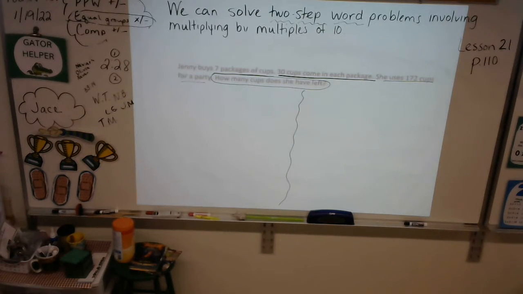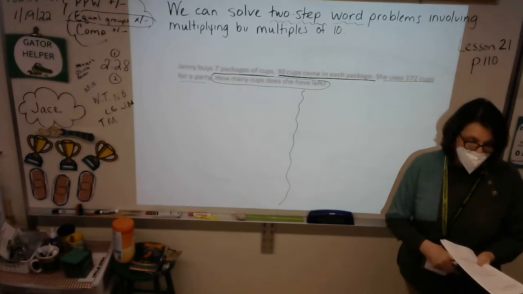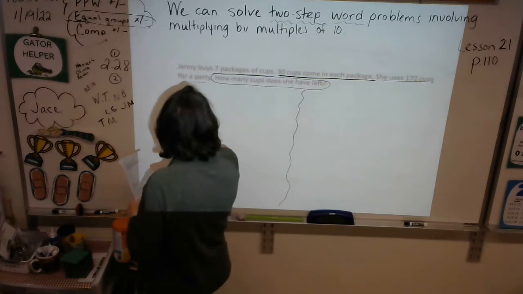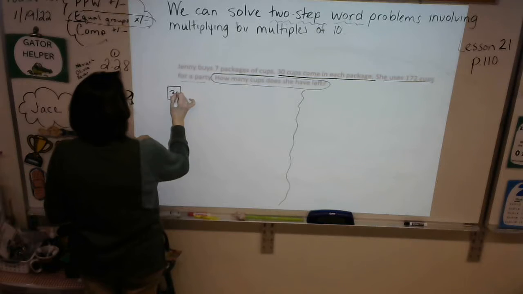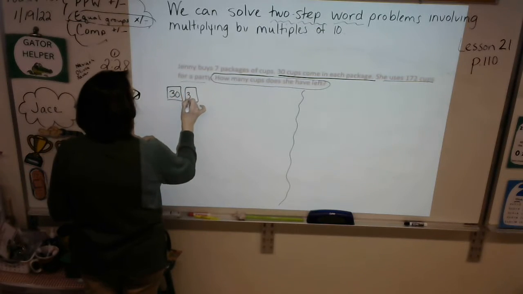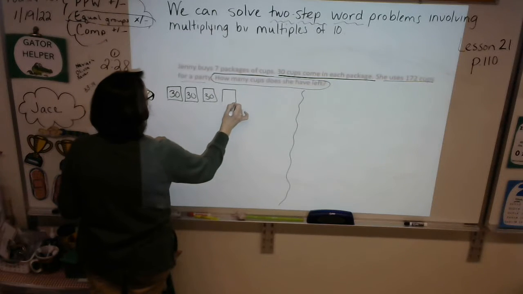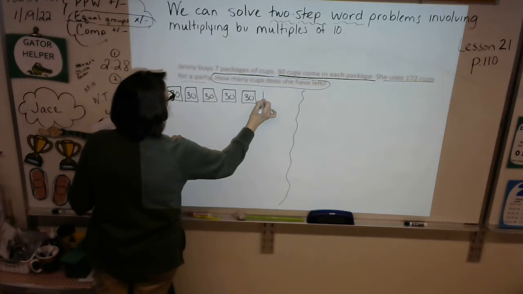All right, so let me show you, and friends at home, you only have to draw one picture. I hope that while your friends were working on it here in class, you helped work on it at school or at home too. So 7 packages. Some people just did this. They drew 7 packages with 30. So equal groups. I call this equal groups. 4, 5, 6.